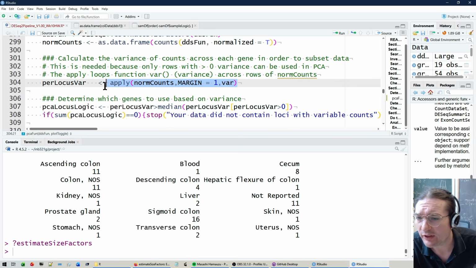So the first thing I do is I calculate the variance across each row in the norm counts object.